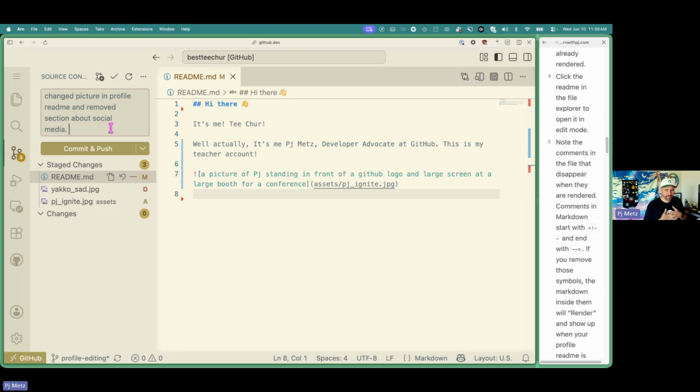But for me, I'm only writing these messages to myself, right? I'm the only one in this repo. So why do I even need commit messages? And this is where I tell you something very important. Future you is not going to remember why you made a commit. Future you is going to look at the changes you made and be like, who did this? And so in your Profile Readme, of course it's not a big deal, right? This is a very simple profile. It's nothing complicated.